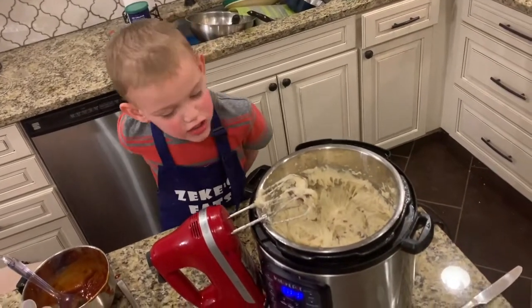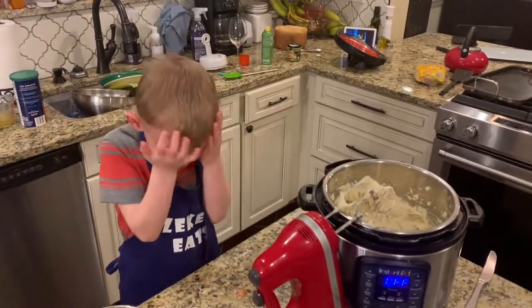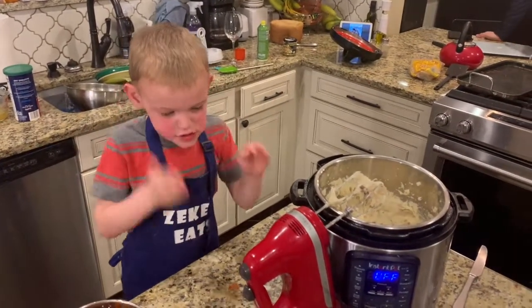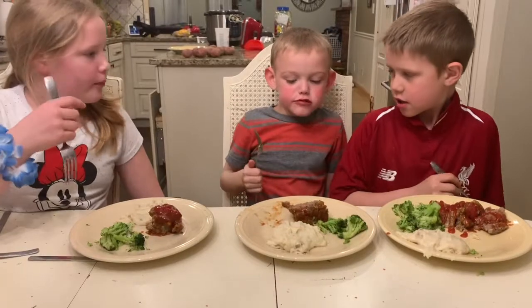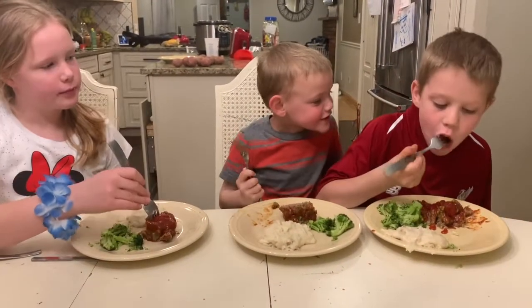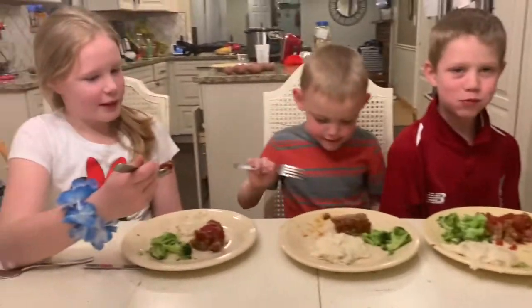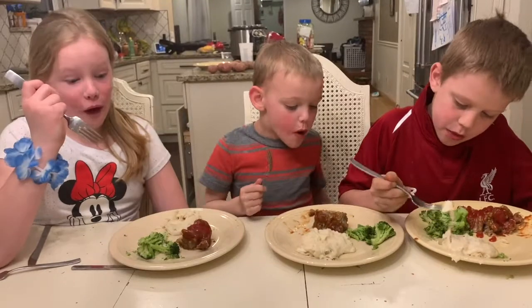The potatoes are done! See? The meatloaf is in the oven, it's almost time to eat. See how it tastes? What do you think, Gus? So good!